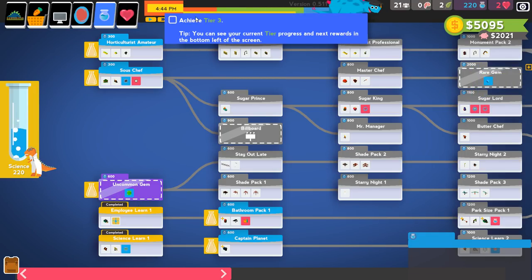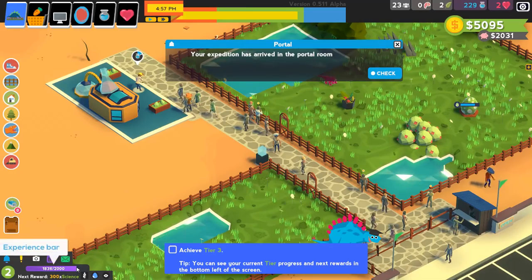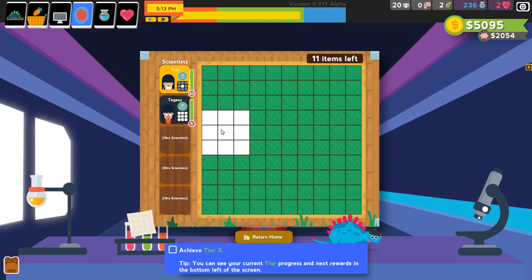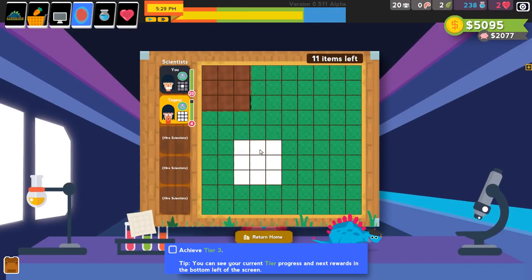Achieve tier 3. The bottom left of your screen. We're at tier 2. We're almost at tier 3. We get 300 science down there. I see. Okay. Expedition arrived. Dig. No, not tired, thankfully. Okay. Tegeus, you find the good stuff. Wow!